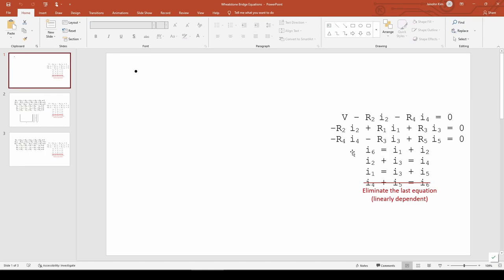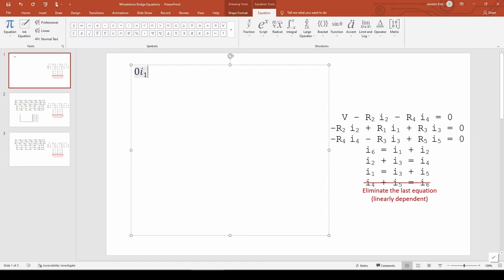This will help us maintain consistency and structure while we form the A, B, and X matrices. Starting with the first equation, we should move all the I terms to the right-hand side, since the V is a constant which represents our forcing function. We only have coefficients attached to the I2 and the I4 terms, so this row will have lots of zeros attached to the missing I coefficients. Be sure to work slowly through this part. Flipping just one sign can be disastrous.